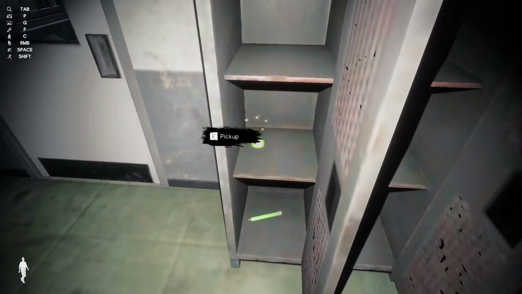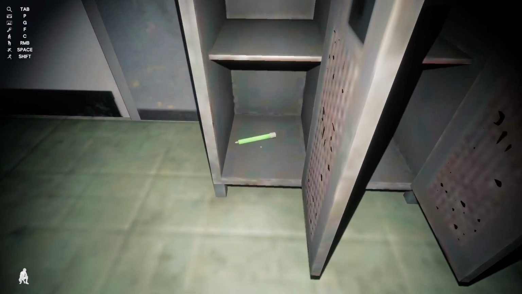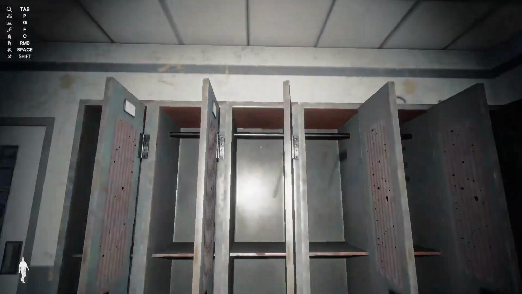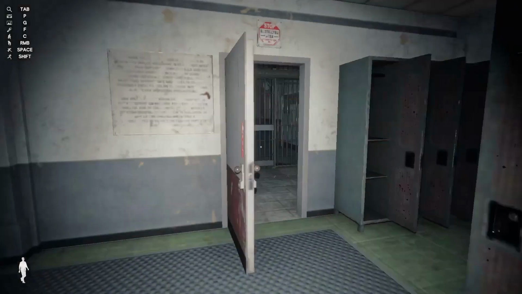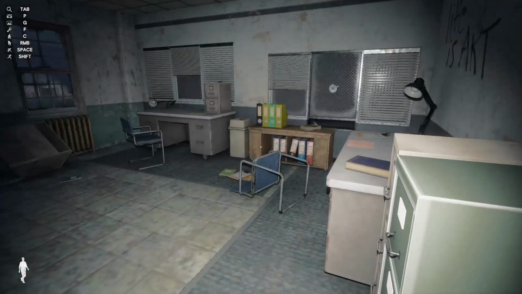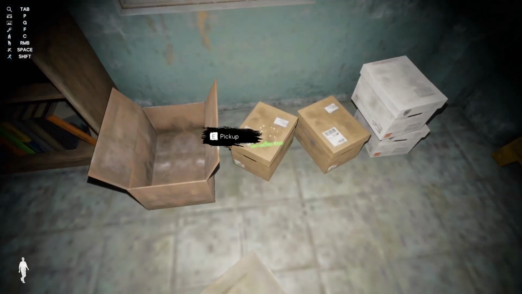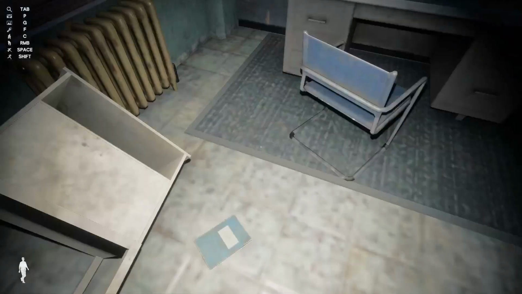Ooh, coin. Ooh, like down there. I can see like the... what I have got. Nope, nothing here. What is this thing? Oh, it's a lockpick. Ah, okay.